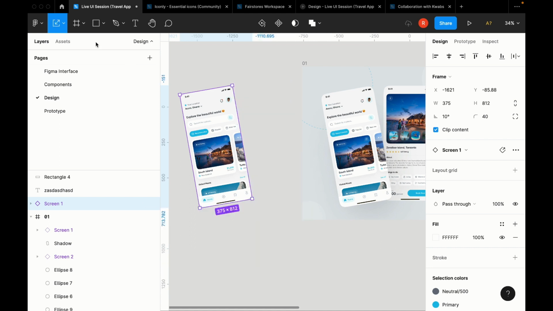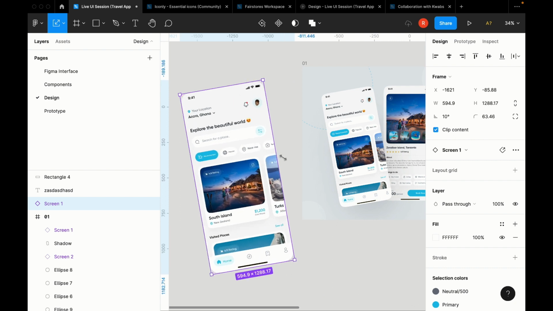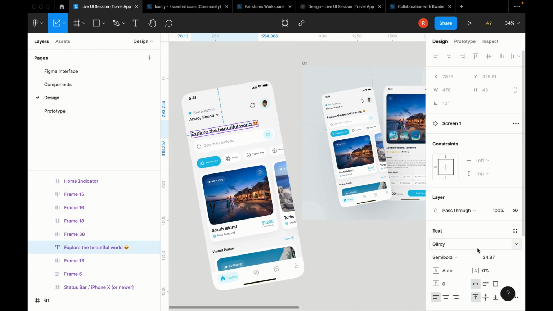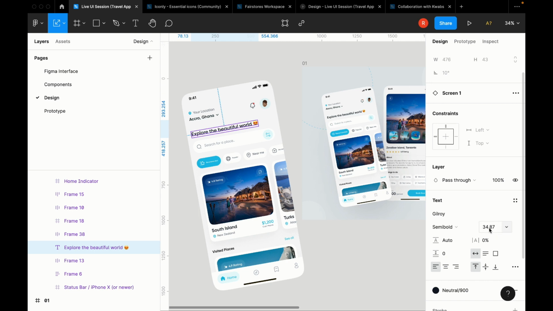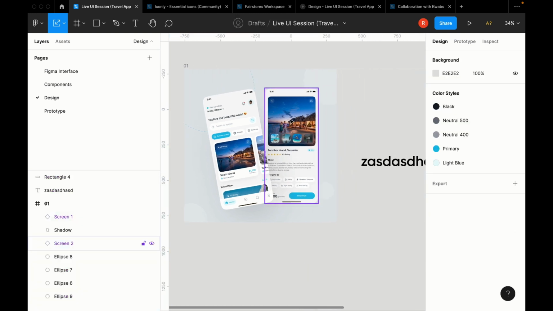But then using the scale tool, which is the keyboard shortcut K, I can expand this and the design expands without anything being distorted. The only problem with this is some of the font sizes might be in decimal values, so you can see here 34.87 and so on. But if you scale something up, just go inside and then manually edit them.